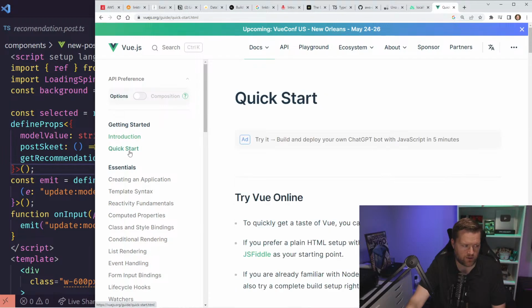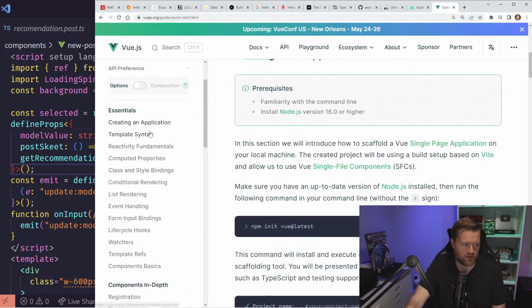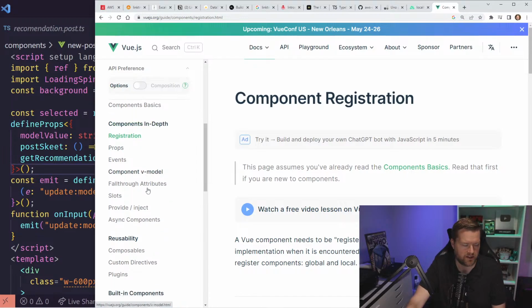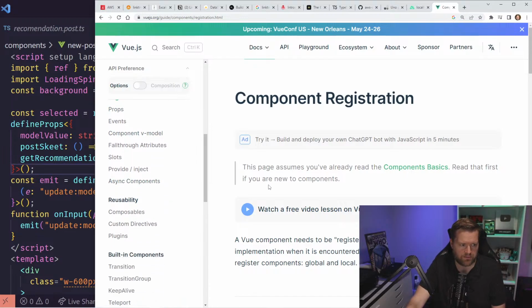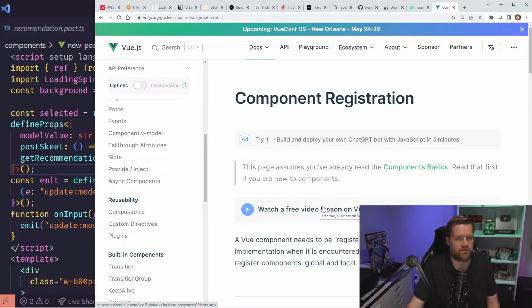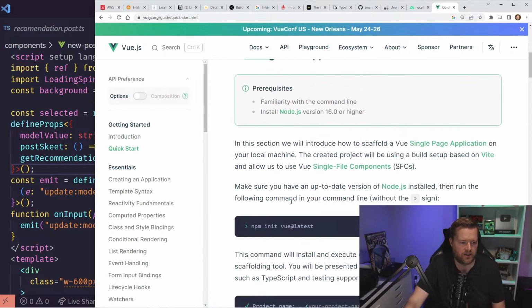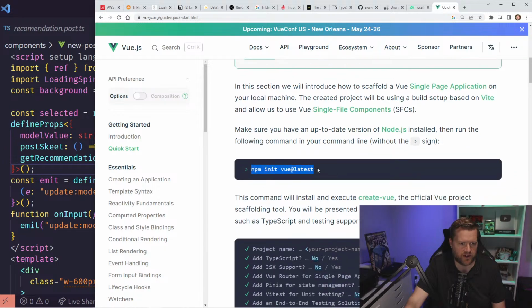I would go through the quick start, and then go through the essentials, just reading through all of that. It'd probably take you a couple hours. Make sure you create an app. If you look at some older tutorials, they're going to have you use Vue CLI. Don't use Vue CLI. In fact, if you do the quick start, it tells you to use npm create vue@latest, which is the preferred way to do it. There's a lot of older bad information online, so make sure you don't follow that.